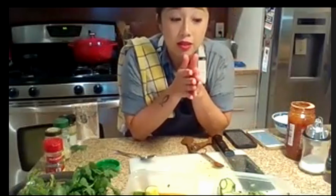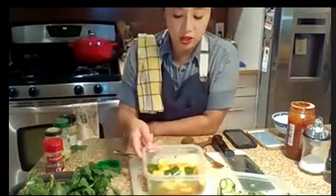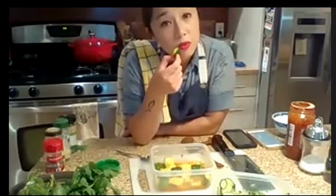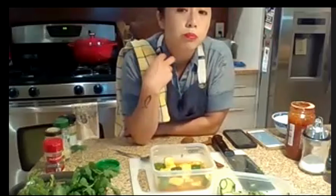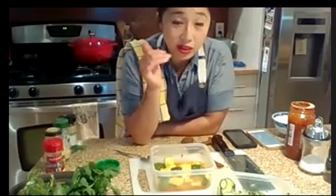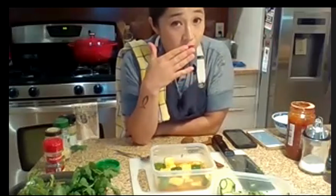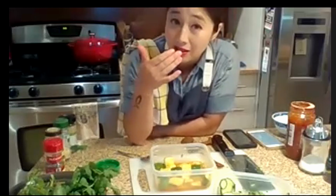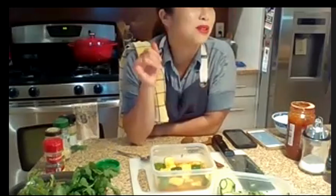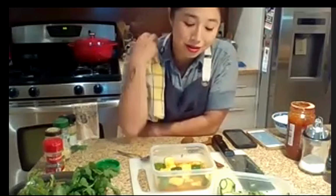Reminders, now that these are done, I would probably want them to sit in the fridge for at least 15 minutes before I serve them. But you can have them in the fridge for up to 5 days if you'd like to snack on them or have them as a side dish. You will not be surprised to hear that they're not particularly filling. They do not count as an entree.